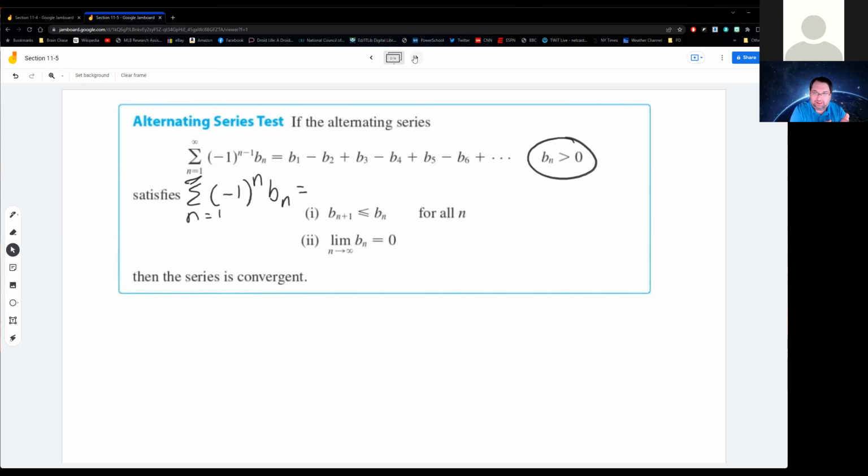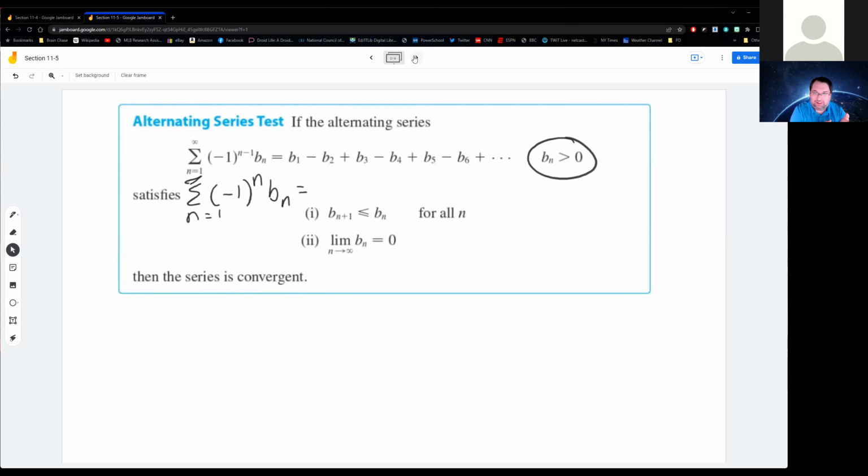Let's do one. I think that's going to help you see what I'm talking about. I'm not going to do that one first. I'm going to do this one first. All right. So here's my series that I'm going to compare. Step 1. Is it an alternating series? Yes. So it's alternating because it's got the -1 to the n. So it satisfies the alternating series test.